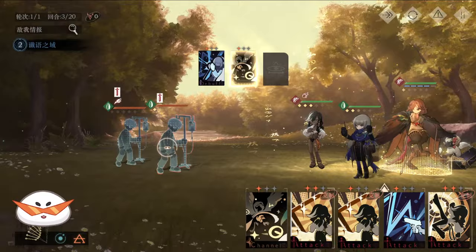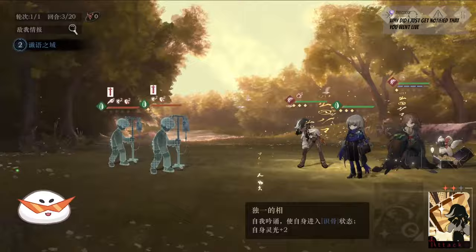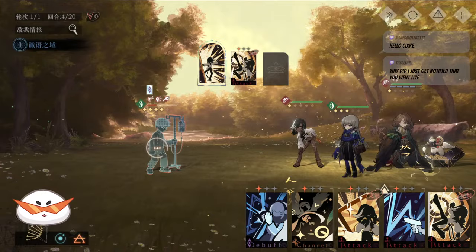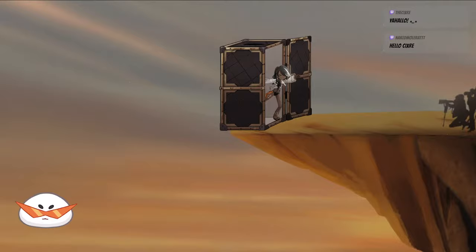Why did I just get notified that I went too live? Because I didn't have time to do everything. I was too caught up in the drama. But more importantly, I was struggling with Shaman's Guide because I was testing out a few things with Shaman and Six. My conclusion with Shaman and Six is that you use them together. It's actually great when you use them together.